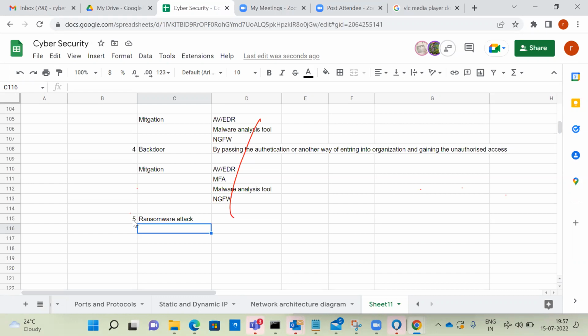Only in 2017, because of this ransomware attack, there was approximately 13 billion USD of business loss to the entire worldwide globe. So it is a huge amount.